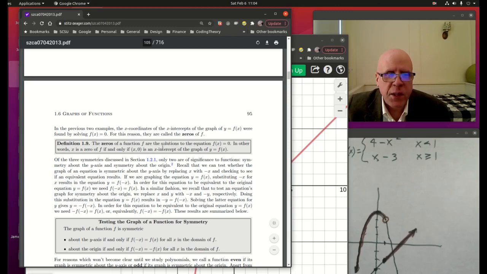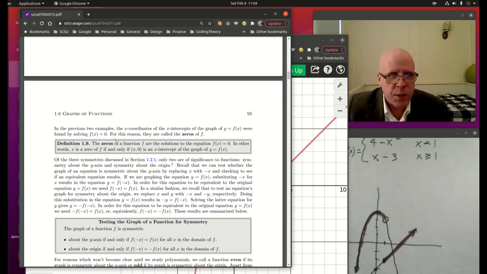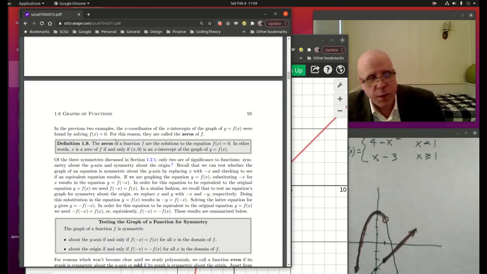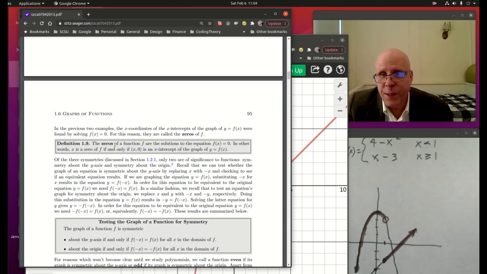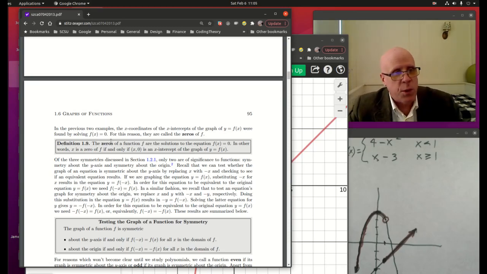In the old days, people called these roots of a function, which had something to do with thinking about taking square roots to solve quadratic functions, or higher order roots for higher order functions. You may still hear people, particularly old people like me, say roots when they mean this concept, but the more modern and accepted terminology is zeros.